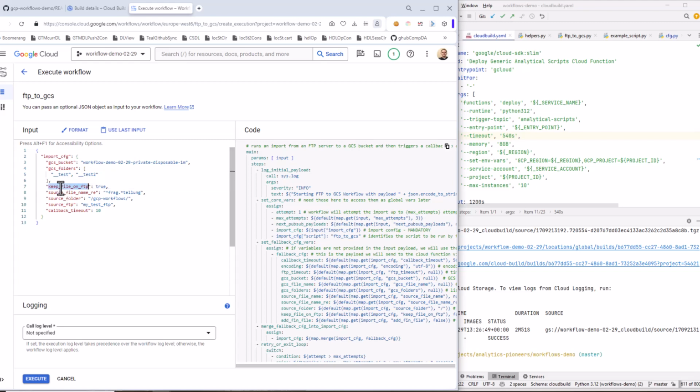Sometimes that helps. Then keep file on FTP, we'll keep it on true, so the file will not be deleted from the FTP once it's done. Then the source file name regular expression. So the file names should comply with this regular expression. So it will find all files that match this regular expression and import them.